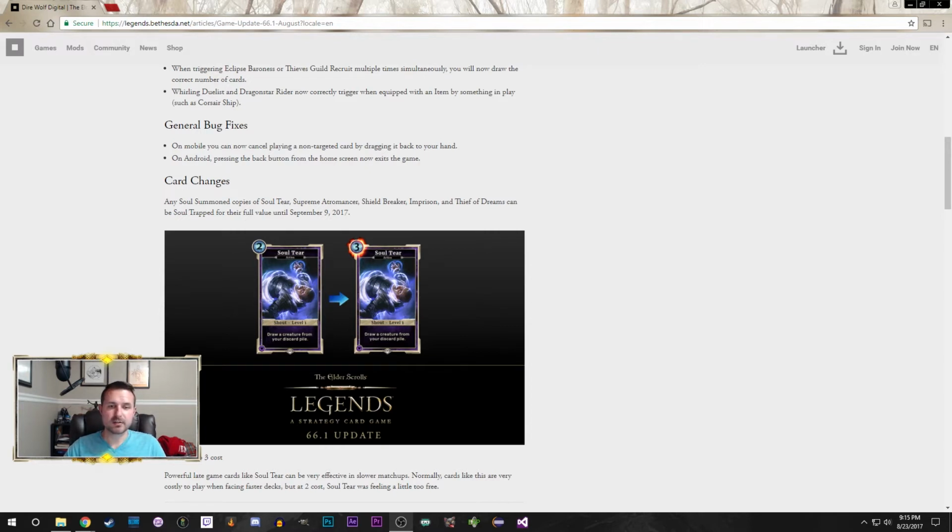Powerful late game cards like Soul Tear can be very effective in slower matchups, and I think that's pretty self-explanatory. Normally, cards like this are very costly to play when facing faster decks, but at 2 cost, Soul Tear was feeling a little too free. Interesting they chose the word free instead of not costing enough, because let's be honest, ramp decks are the ones that were abusing Soul Tear more than any other, whether it was Ramp Scout, Ramp Spellsword, or Ramp Warrior. Once you ramp to a certain point, it basically does feel free, like the 2 cost is irrelevant.